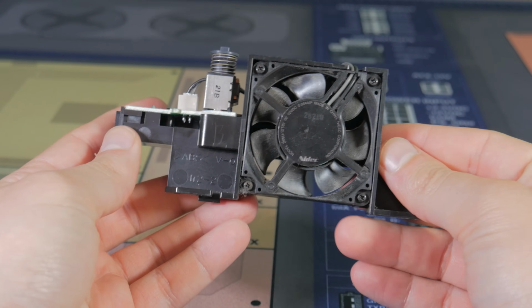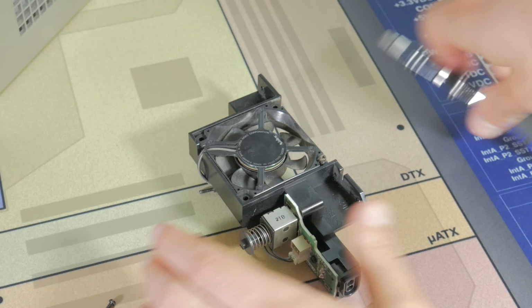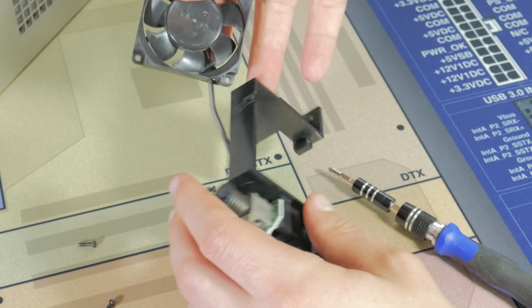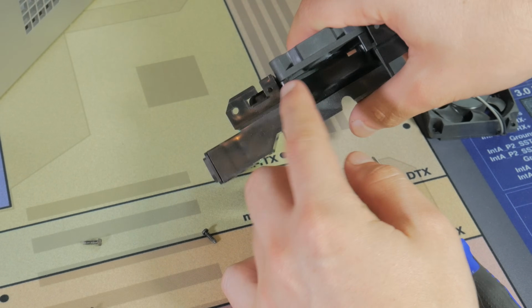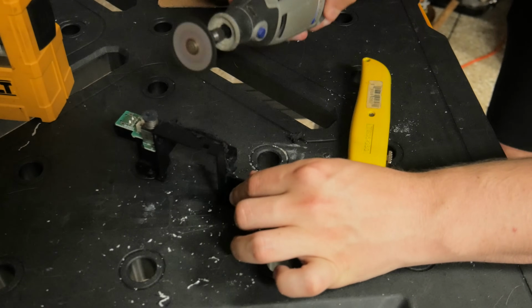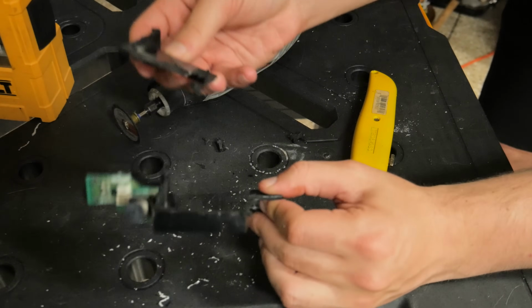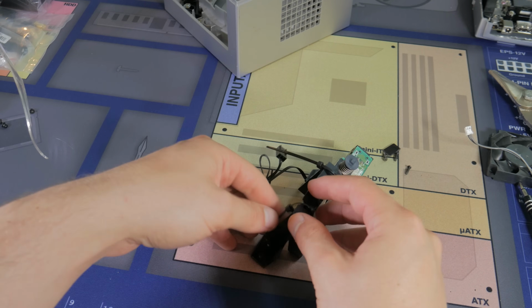I knew I wanted to add another fan and use the original fan mount, but to do this, it needed some heavy modifications. I was hoping to just pop out the old fan and add a new one, but after removing the old one, I found it had a non-standard mounting design that wasn't going to work. I first wanted to remove any unnecessary plastic that might get in the way of the other components. I did this with a Dremel while also removing the original mounting pegs. With this done, the new fan could fit into place, and I just attached it with a few zip ties, which worked pretty well.